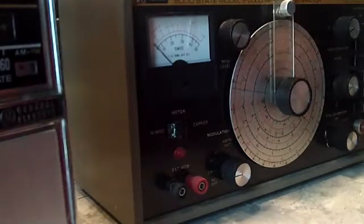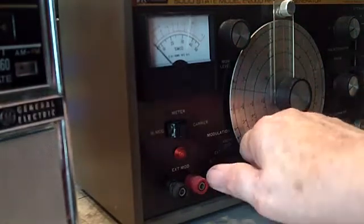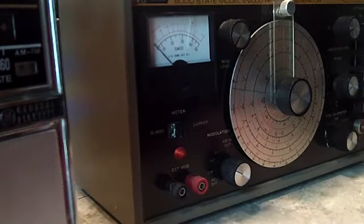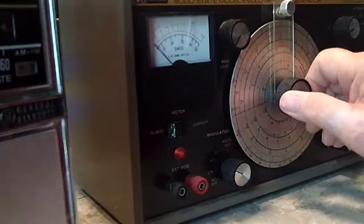Alright, now I have a radio. Let's go ahead and crank up the voltage again on this one. Go ahead and put in 115. There we go. Turn this on. Looks like we're at the 100 to 1 megahertz range. I think it's a B. Let's see what we can find. There we go.